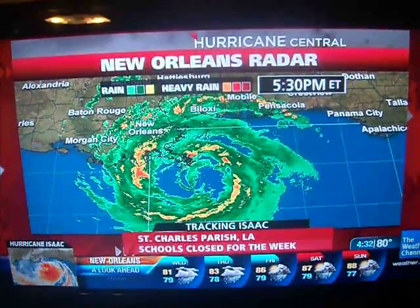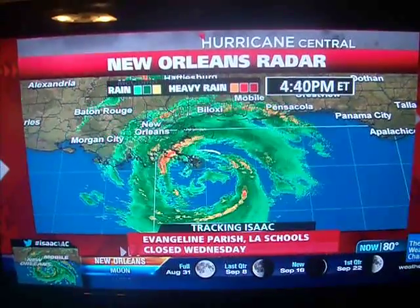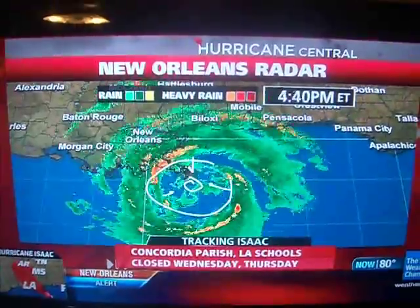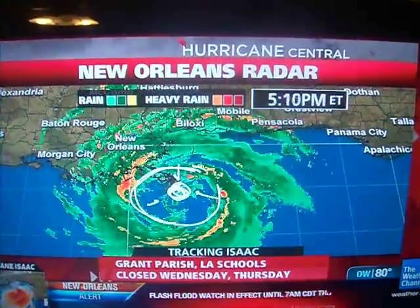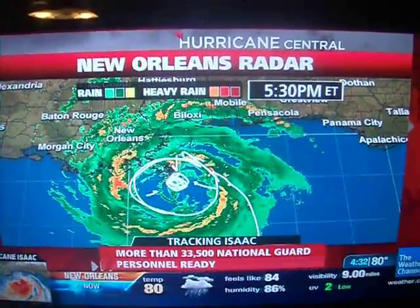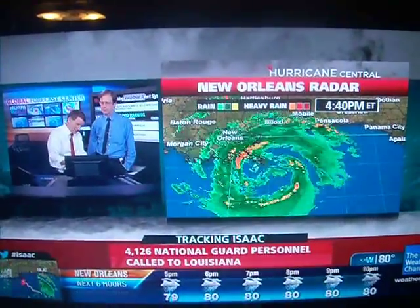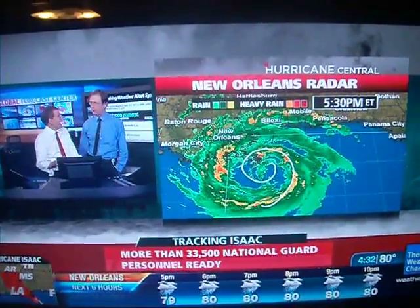Here's the radar right now, and there's an interesting curlicue in the center. Usually when you have a storm, you get a very large eyewall that slowly contracts and gets smaller. But this storm is doing something very unique — it's actually trying to form an eyewall inside a larger eyewall. This is very rare and concerning, because if you get that sort of inner eyewall, you can spin up very strong winds in a hurry. Normally the outer eyewall chokes off the inner eyewall, but this storm doesn't go by the rules. This really is probably more of a spiral band than a classic eyewall, with air perhaps coming in that way.